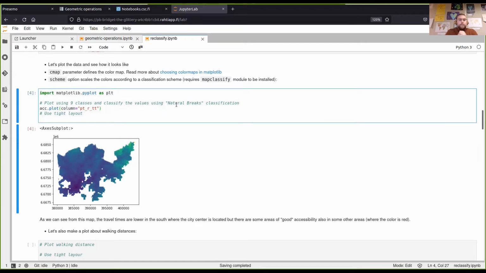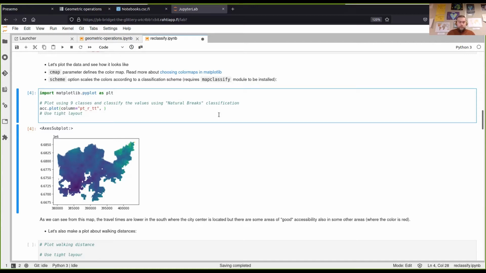But what we can do with classifiers and the PySal package within Matplotlib is to choose a classification scheme that we want to visualize our data with. So here, for example, we can take a look at the natural breaks classification scheme that tries to find natural breaking points within our data and group together based on that.